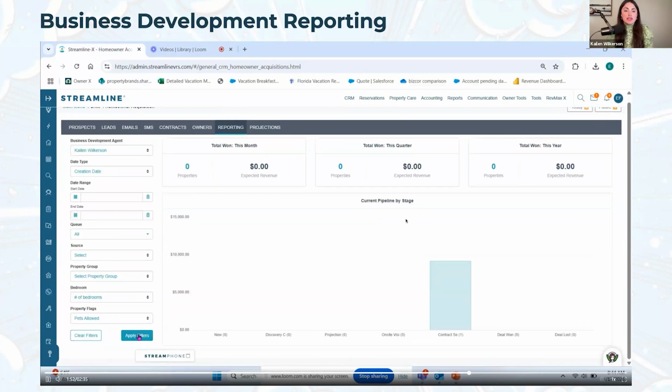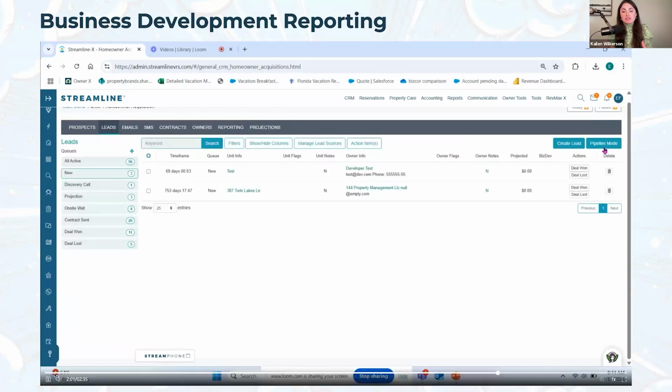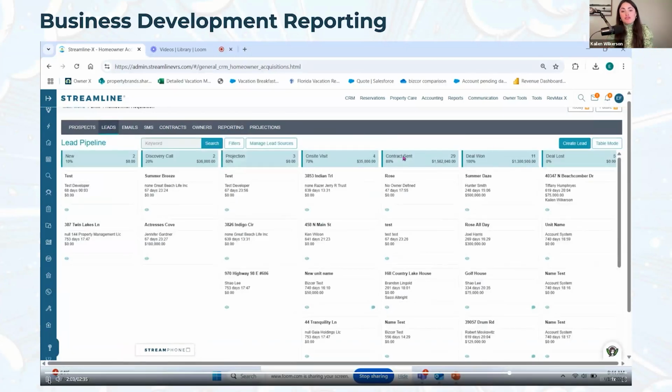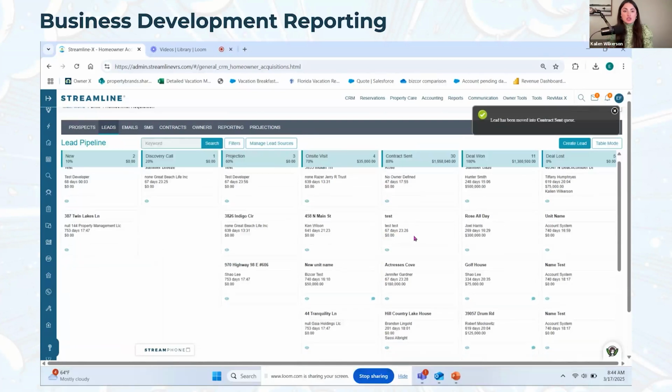And then also, we have the ability to pull rental projections through the platform that's powered through LSI tools, and it allows you to pull comparable properties for that specific unit. So lots of cool stuff in the owner acquisition CRM. It's one of my favorite features of the platform because you have to always be focused on owner acquisition.